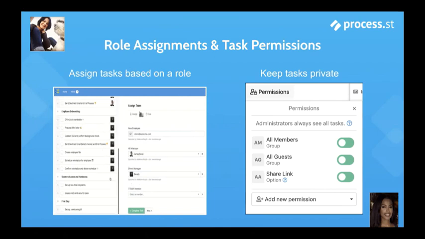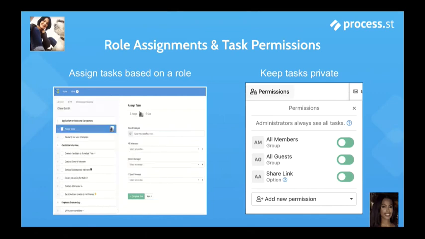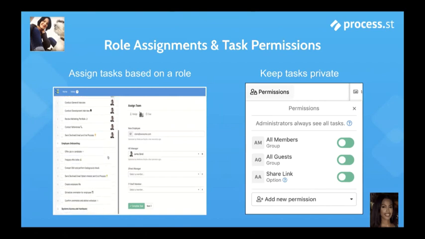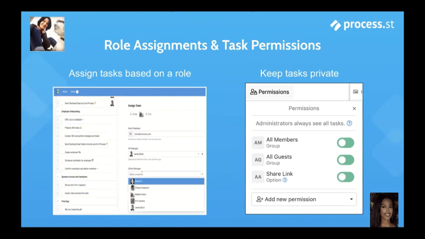So what exactly are task permissions? Task permissions are permissions you can set inside of the template editor. They allow you to hide specific tasks from different users to make your checklists more private. Of course, you can also use task permissions to show users just what they need to focus on. That's another great benefit and value of that as well. So how do we implement these task permissions step by step?